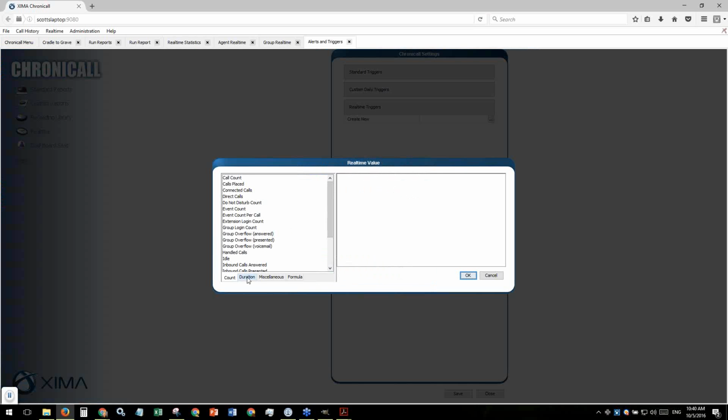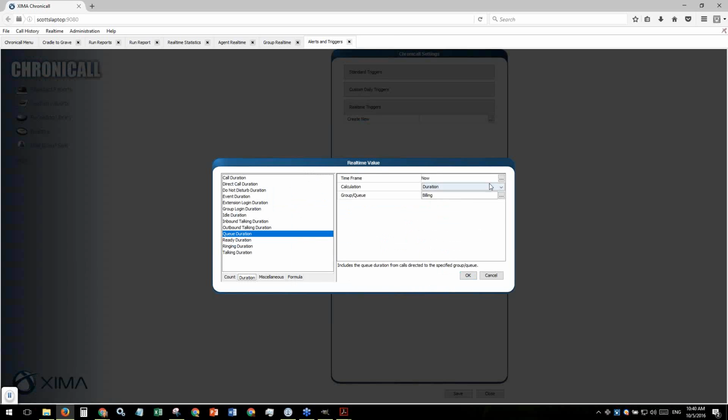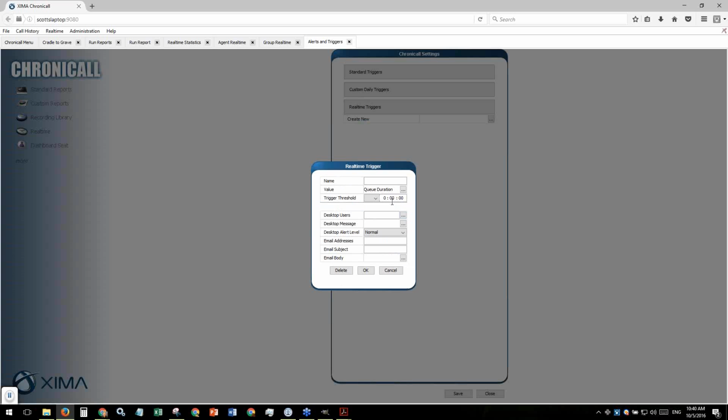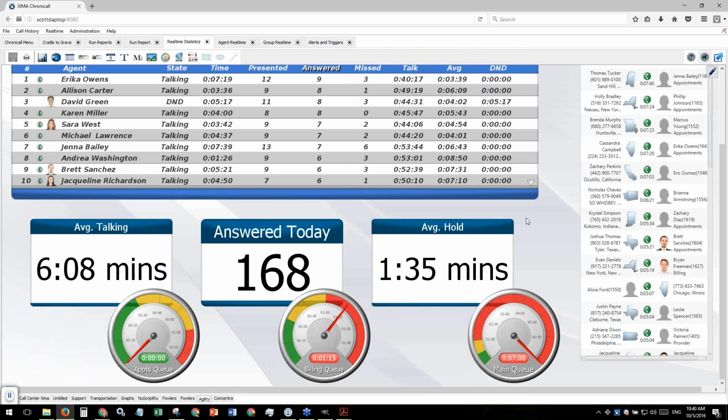Just select the value. Anytime that we have somebody in queue, right now in our billing group, because that seems to be our busiest, anytime we have somebody for our max duration that is greater than 2 minutes, I want to get a desktop message, I want to get an email alert, or I can get an SMS text message. So if I'm in a meeting, I'm at lunch, I can get a text and I can know that, hey, we have calls in queue that we need to take care of. Okay? So notifications of this, although it's pretty and beautiful and we could look at this all day, Chronicle helps to be able to send out these notifications as well.